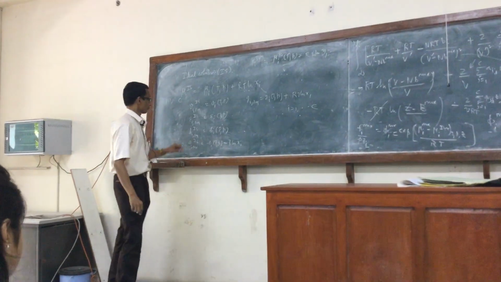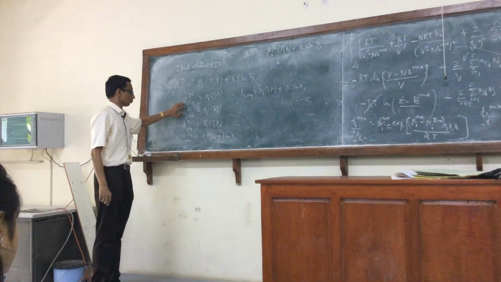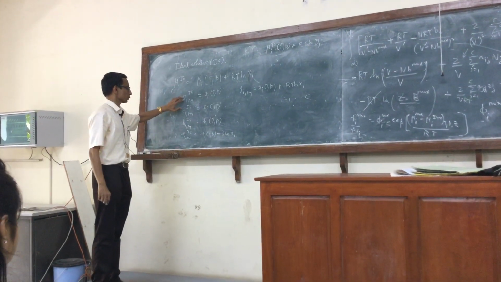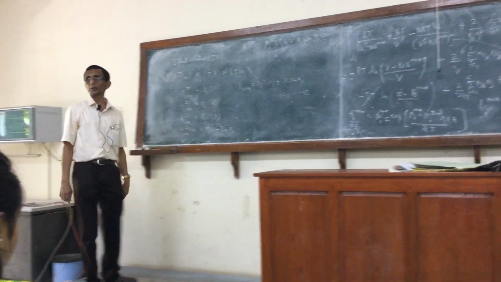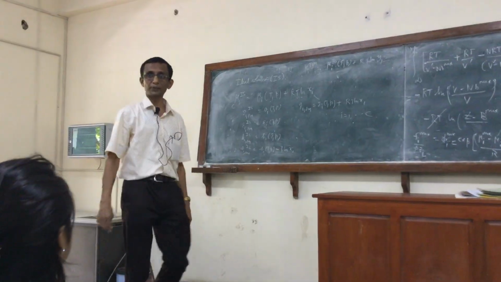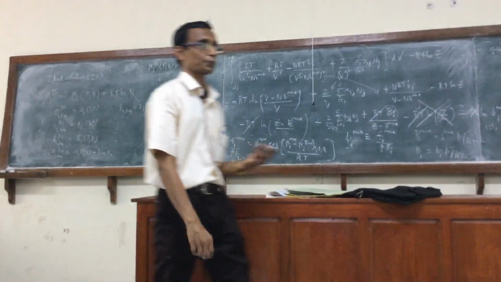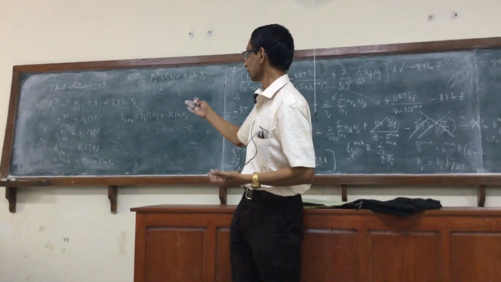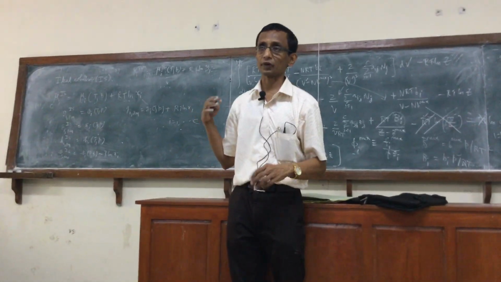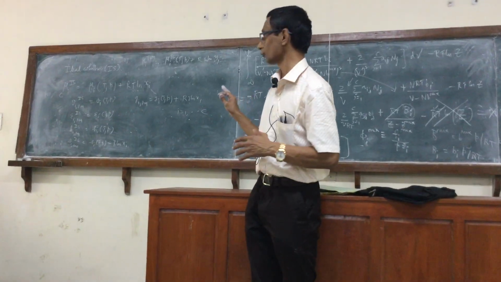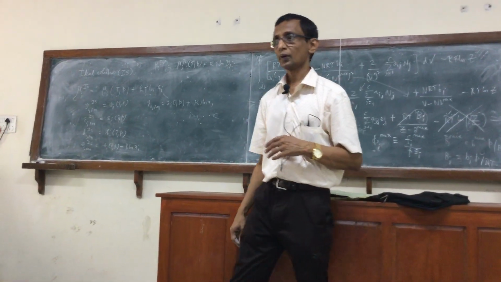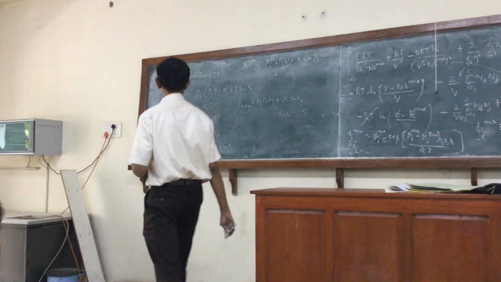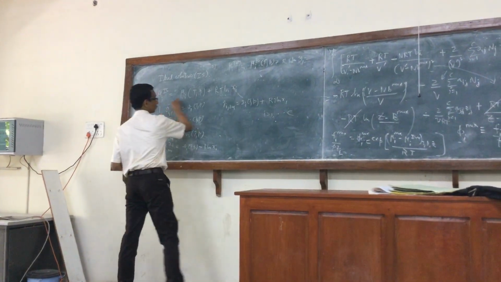So the partial molar property corresponding to the volume, internal energy and enthalpy is simply the pure component specific volume, specific internal energy, specific enthalpy. For the entropy you will get an additional term, minus R log xi, and similarly for the Gibbs free energy partial molar property. This can be very easily proved. So let me prove this.